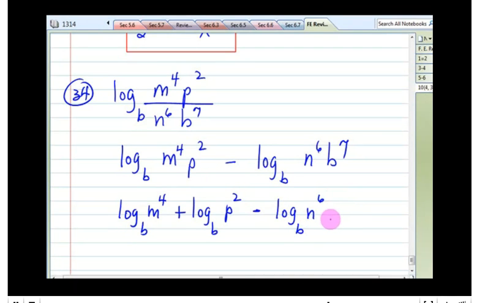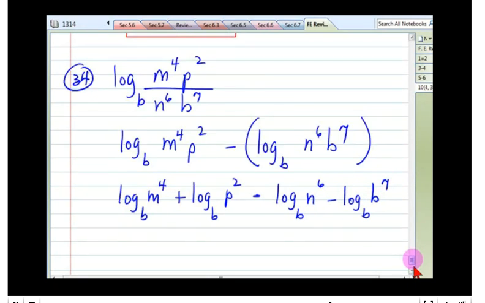Is this going to be a minus or a plus here? It's a plus for this product, but this minus out here is going to turn that part into a minus, because it's like this is in parentheses. You see what I'm saying? And on multiple choice, one of the options will probably have the wrong sign. So be careful. This is minus this and minus the other part. So it'll be minus log base b of b to the 7th.